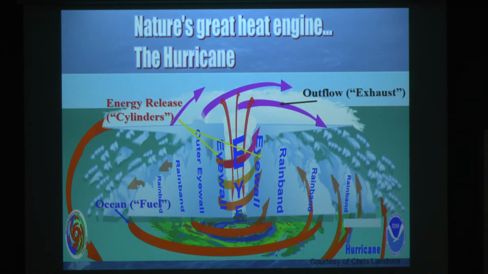The surface friction, on the other hand, is like the brake in our car that reduces the strength of the storm. Energy is also released through latent heating at upper levels in the eyewall region through condensation. At low levels in the northern hemisphere, the flow rotates cyclonically, anticlockwise, and near the top, in the outflow region, the flow rotates anticyclonically. Today I'm going to show you some of the structures of the storm at low levels, near the air-sea interface, below 2 kilometers.